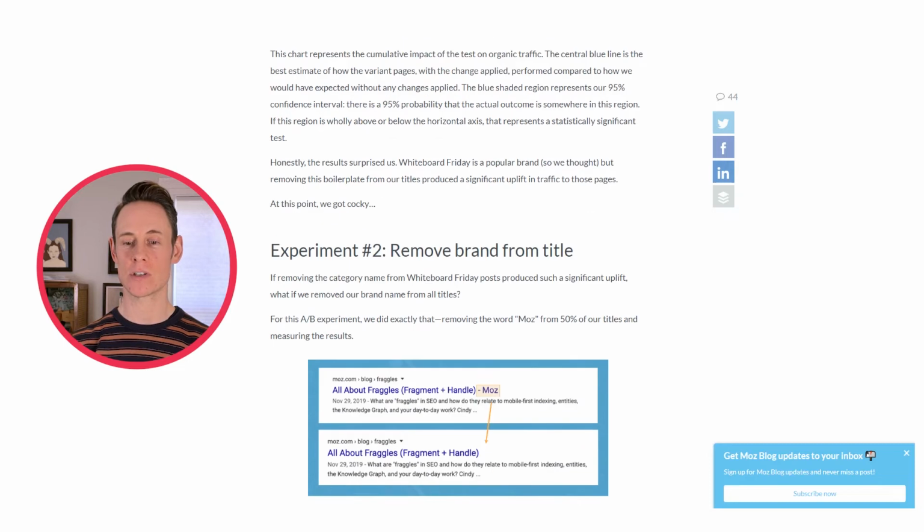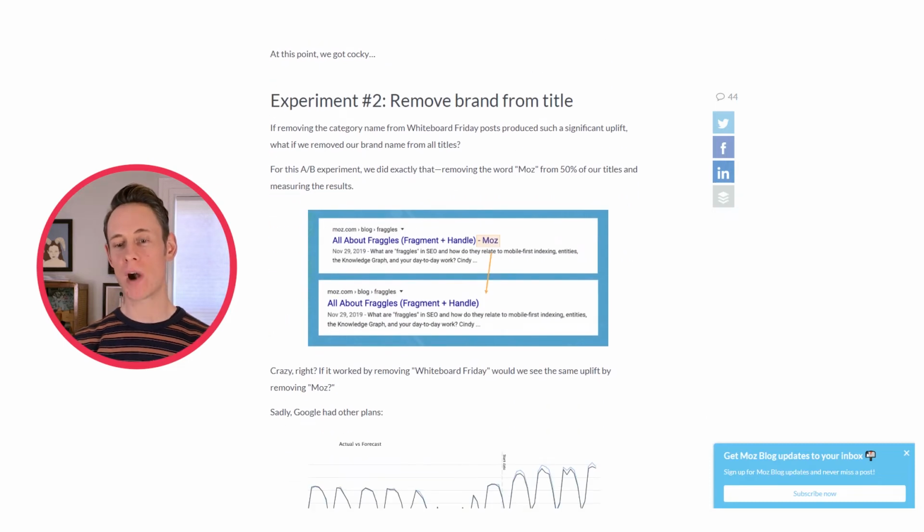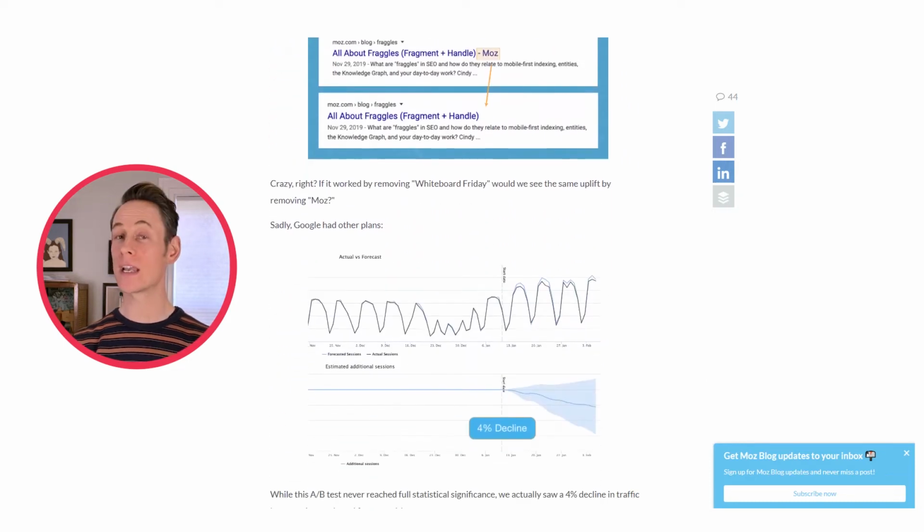That's significant results. They also tried removing the brand, and that actually didn't work out so well because, as I said earlier, Moz is a very recognizable brand. So you're going to get more click-through because people are like, oh yes, Moz, I recognize that. And so having a recognizable brand makes sense. But without the recognizable brand, you can actually see a positive uplift by getting fewer words in your title tag.